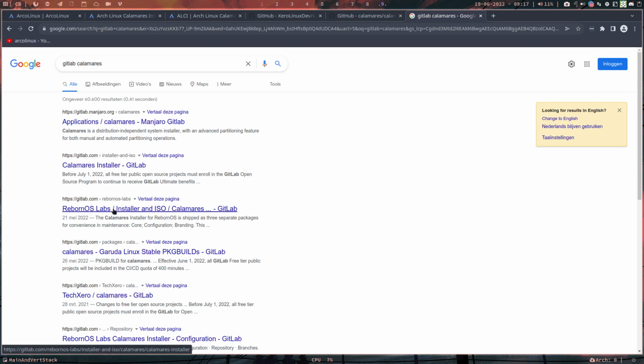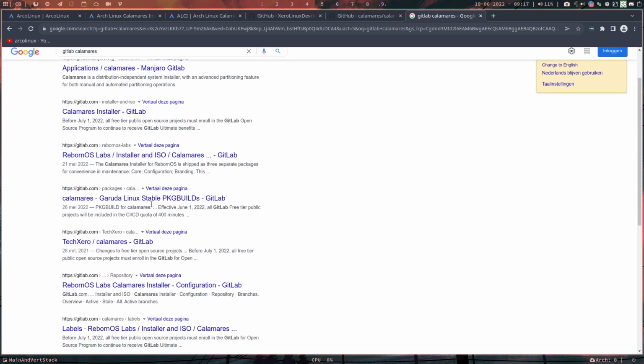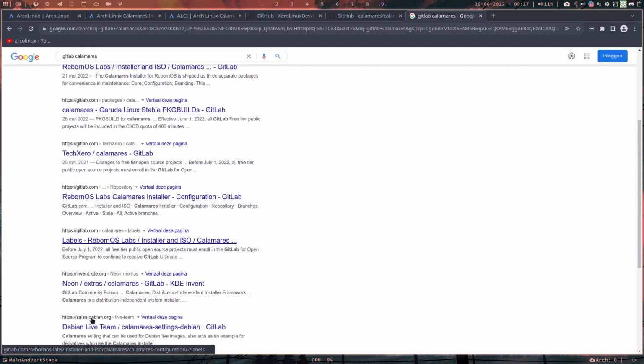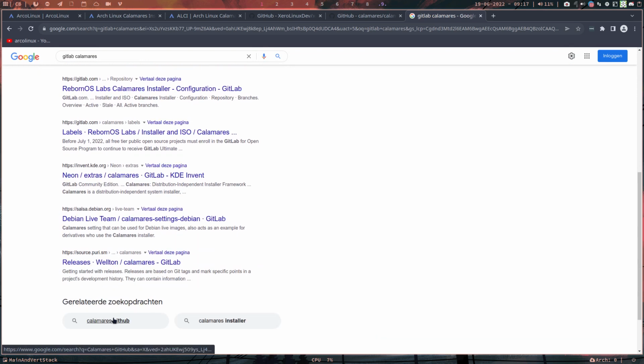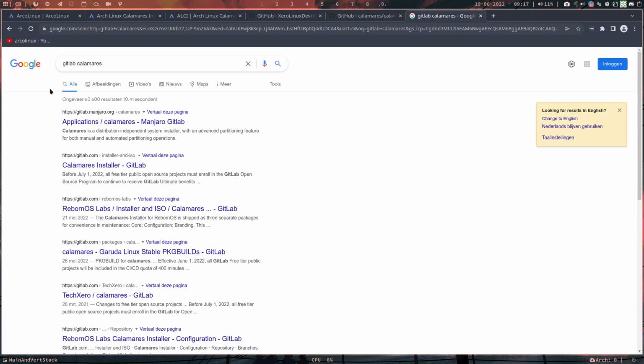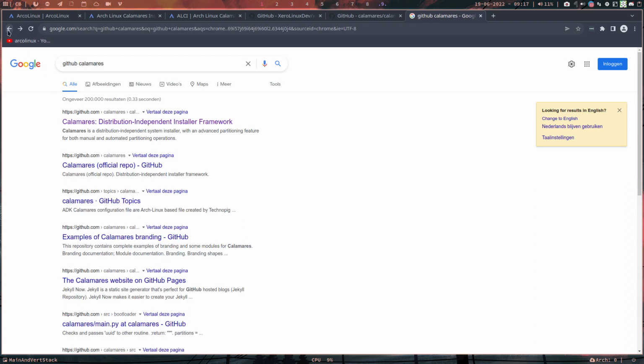How does he create an ISO, with what tools, with what choices? And here we have Garuda Linux stable, package builds, and so on, and so on. You keep on scrolling. Don't stop at page 1, page 20, right? Scroll through it. See what's available already on the internet. And that's exactly what we're going to do now.